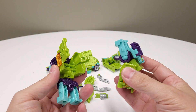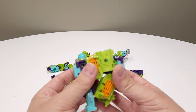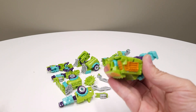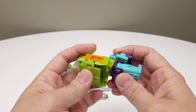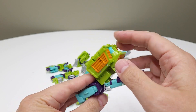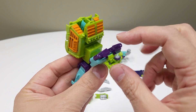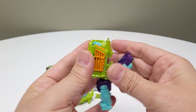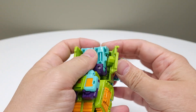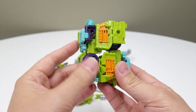We're going to do some really cool things with the torso. A lot of times I just have it hanging doing nothing, but because of the unique slot and tab configuration we can actually merge these things and it can become a really cool backpack. We start with the toe line's torso, open up the back, and the second toe line is configured so you flip the head up, close the tabs in, flip the waist around, then slot the little tabs on the legs into the back — and that's the backpack. Uber cool.